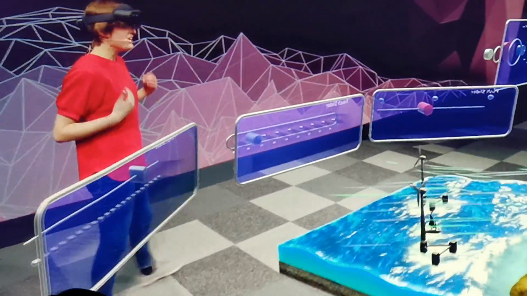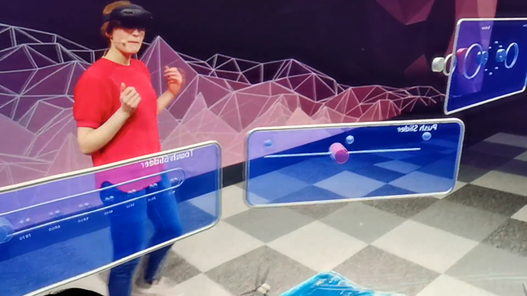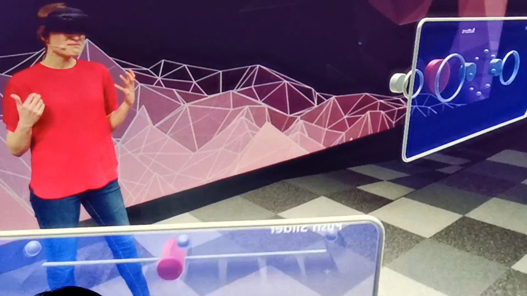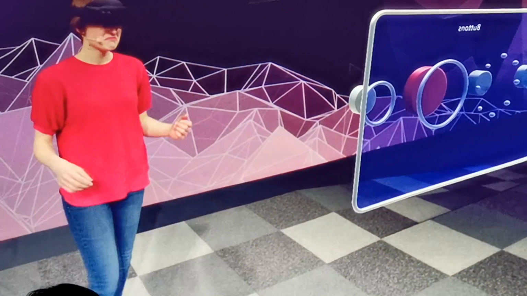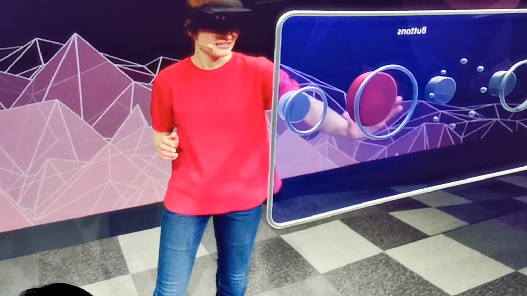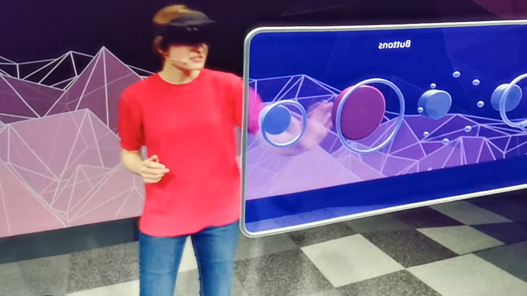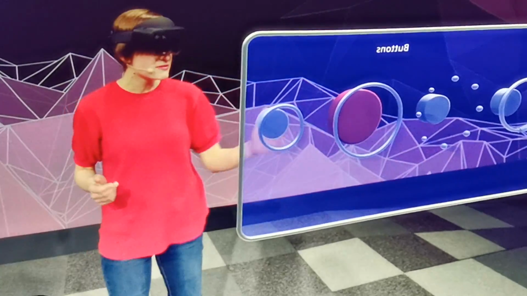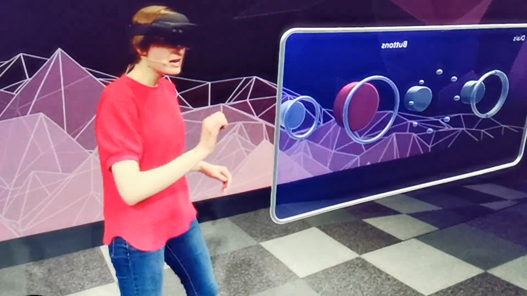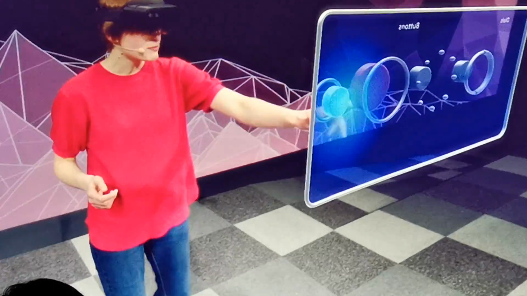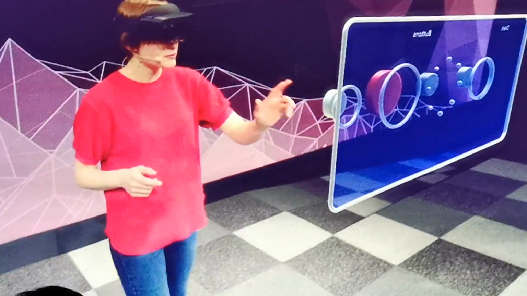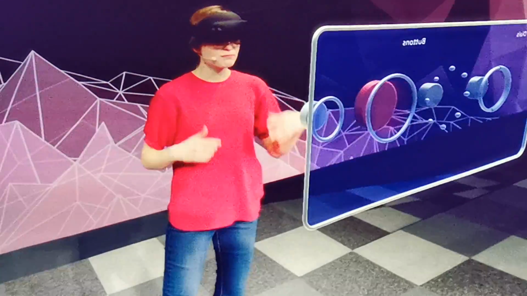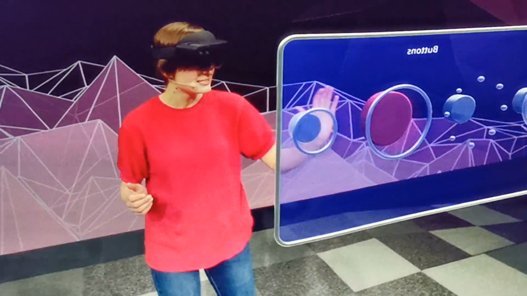All right, now let's move on to a different kind of control, buttons. How do you press buttons on HoloLens 2? Well, you just reach out and press them. Now, one interesting thing that we found about buttons was that the size of the buttons actually impacted the way that people interacted with them. So for example, for the smaller one, most people would use 1 or maybe 2 fingers, but for the larger one, pretty much everyone used their entire hand.